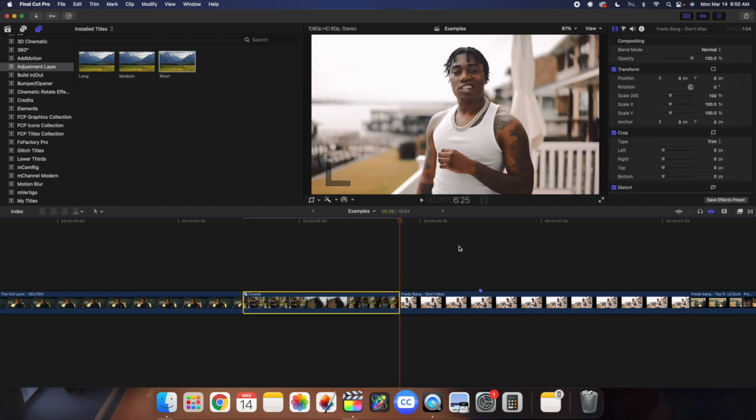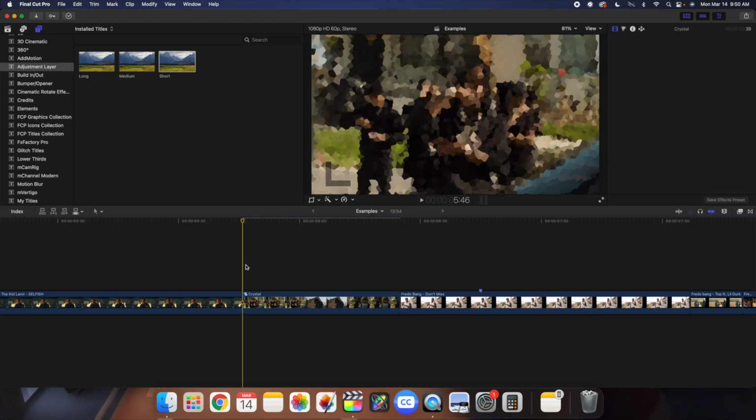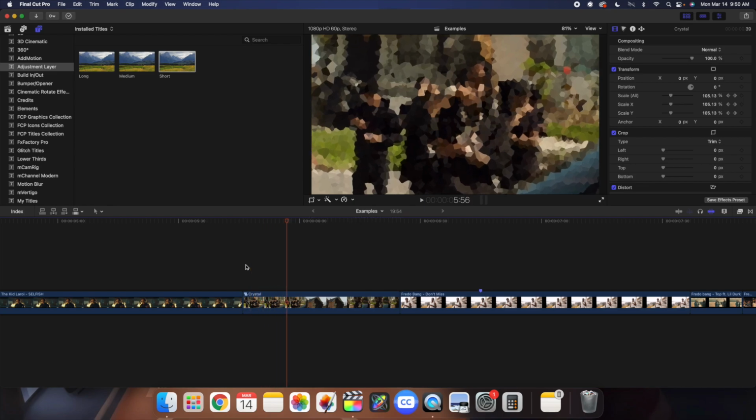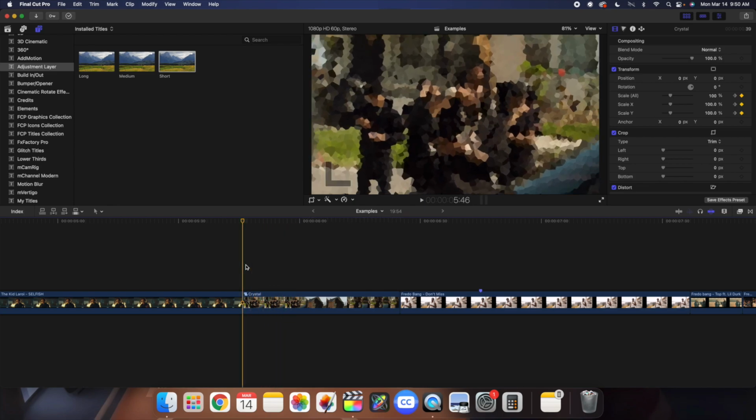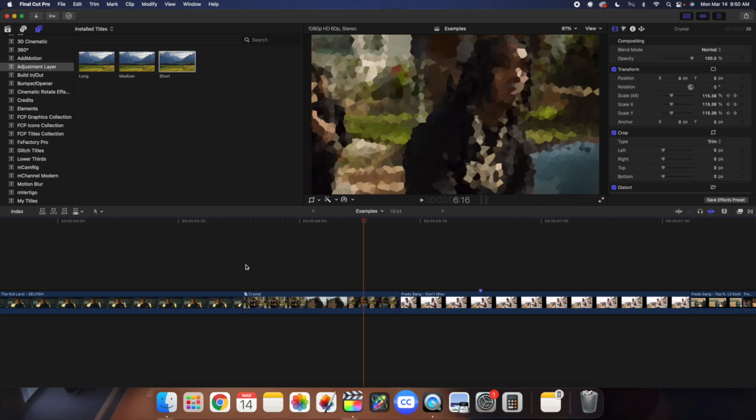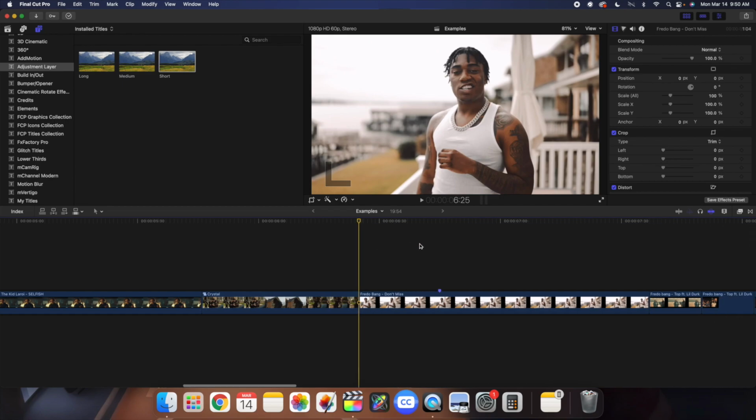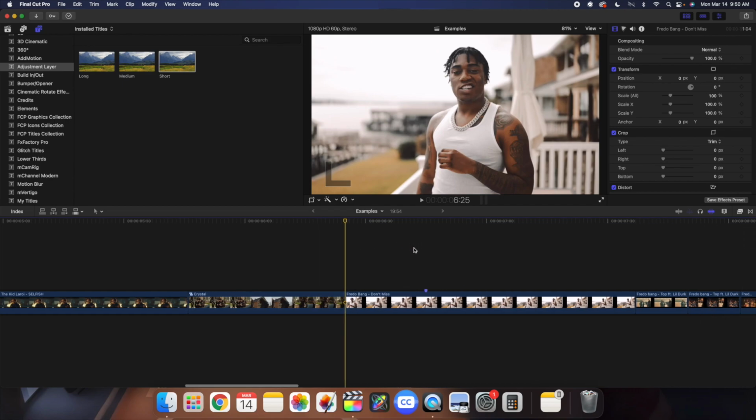This can be different depending on what you want to do. So let's change the scale to like 120. All that's doing right there is zooming in. So I just think this is a really cool pixel art effect. So you see right there, there we go. You have this really cool pixel art effect. It's just a really cool effect that I want to include. It's not going to be used in every situation, but it's just something that I want to make you aware of.